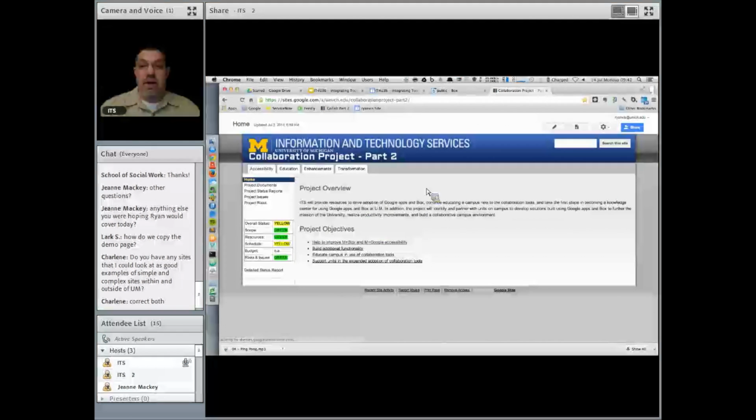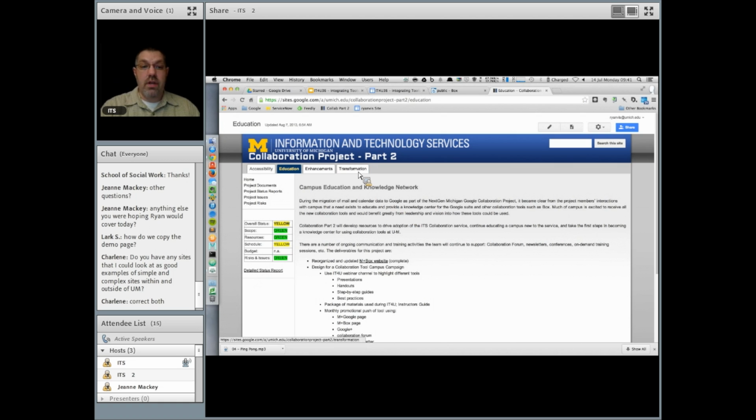This is a project site for a project that's closing down here. This was the Part 2 project for Google, for collaboration, so Google and Box. This is based on a project, so the project manager made this, and sorry if you didn't expect me to show this off today, but I would call this pretty simple in terms of the items that are on here, but I think that's what we were aiming for. We didn't want a lot of complexity. We wanted very easy visuals. The big one on that is the left-hand Christmas tree, so you can get a really quick view of the project health. Each of the work streams has its own tab, so we can click through that.